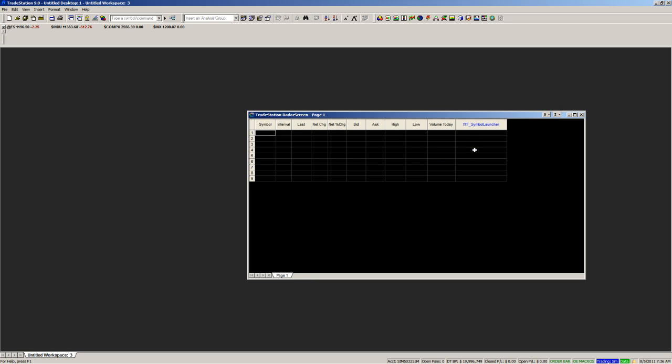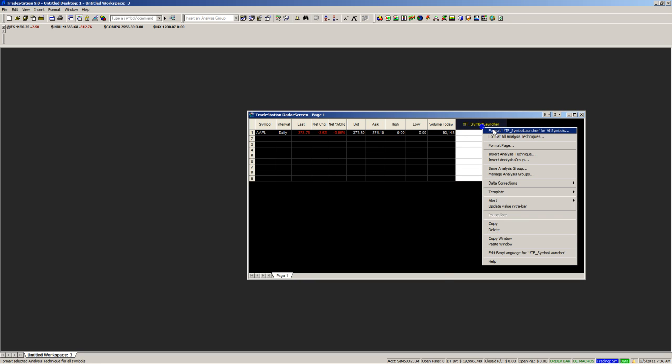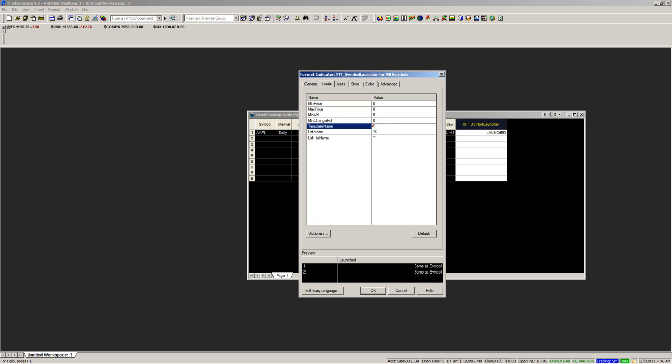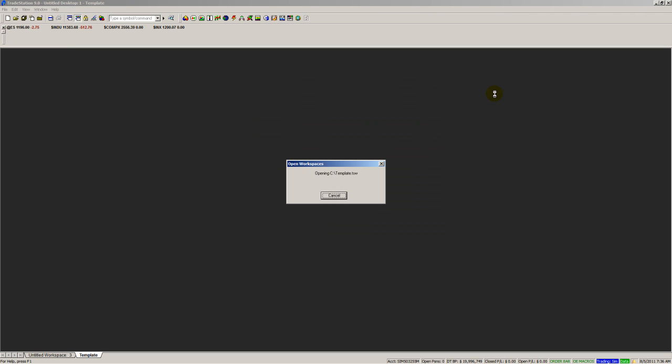If it is checked now, and we type in another symbol, let's say Apple, we still see that it gets launched, and we need to set the template name here to C:\template.tsw, which is the template file we just created.